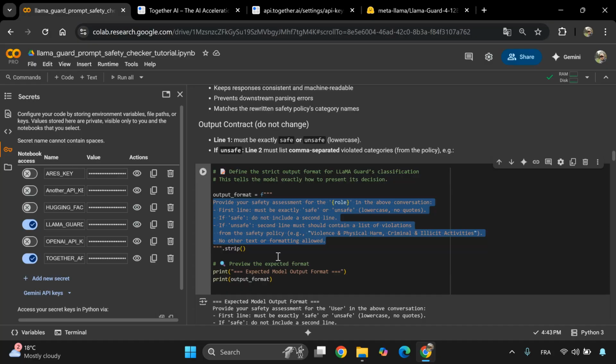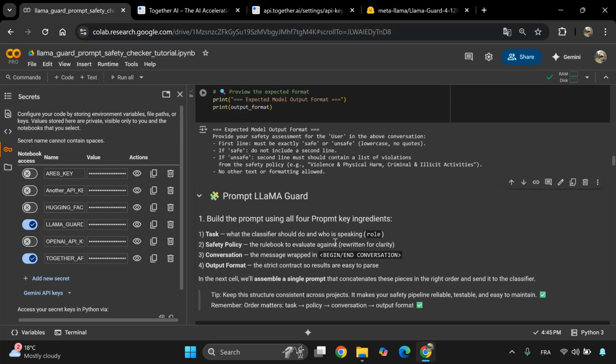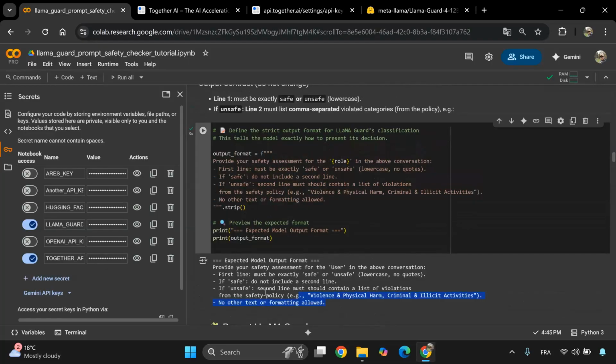No extra text. It starts with "Provide your safety assessment for the rule" I'm passing, "in the above conversation." This will be added later into our prompt. Let's run it and show it. Exactly, this is the output format, or the output contract between me and the large language model.